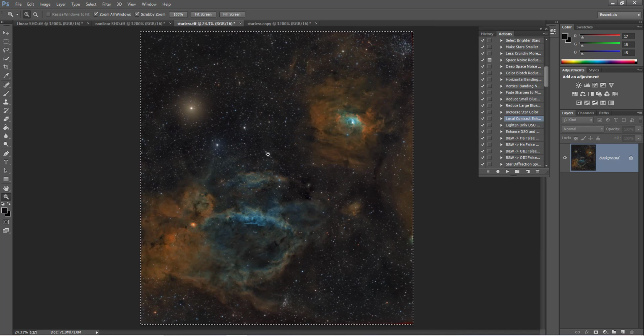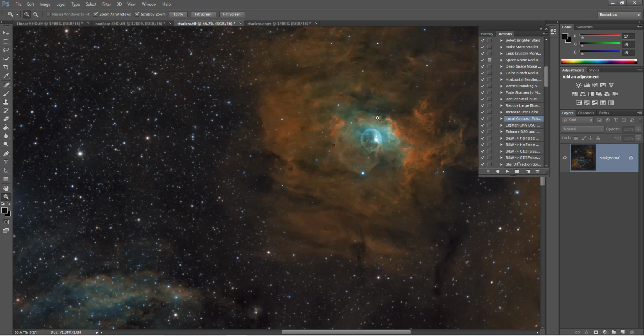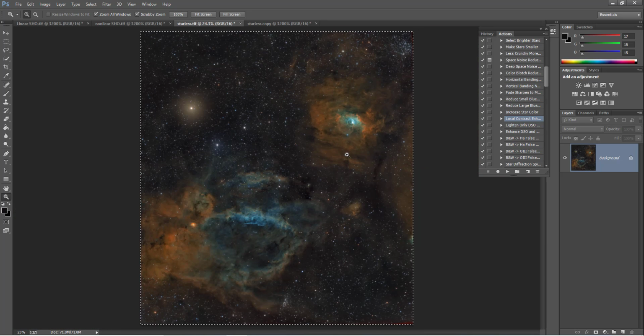We just did DBE, then combination, and after combination we gave the first non-linear stretch, then we removed the stars, and after that we combined the stars in lighten mode, and with the help of lighten mode we gave the nebulosity a more popped up look to our image here.